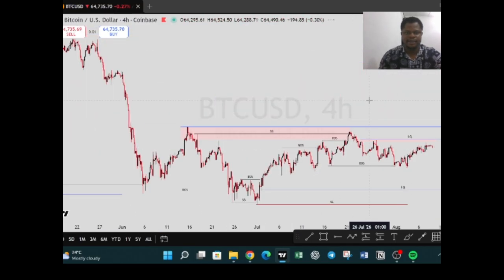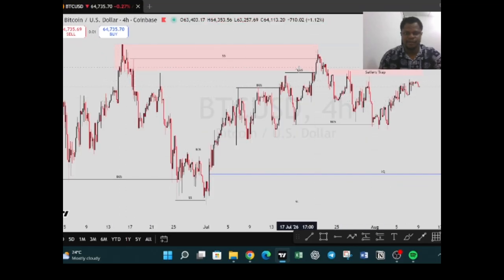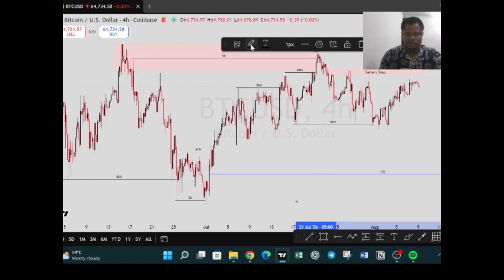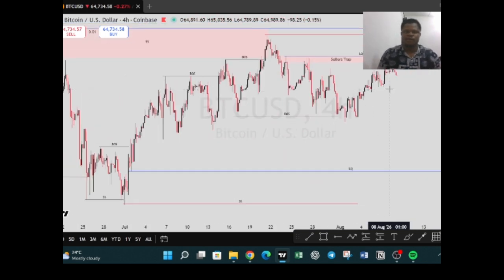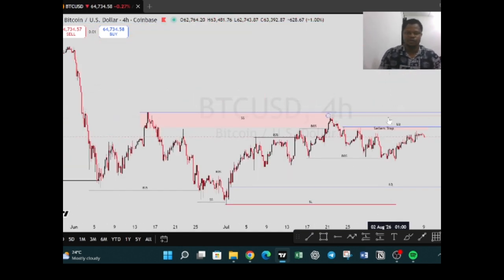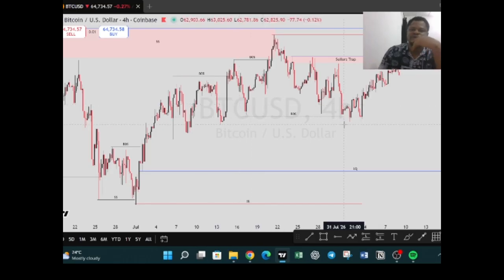But remember again that we have gotten the retest. This retest that happened here is already making the area above this high liquidity. But because of this sweep that we have here to the upside, it means that this particular high here is protected. Let me mark it. It's protected. But remember that we have liquidity above this zone. Now we have gotten a break of structure to the downside.